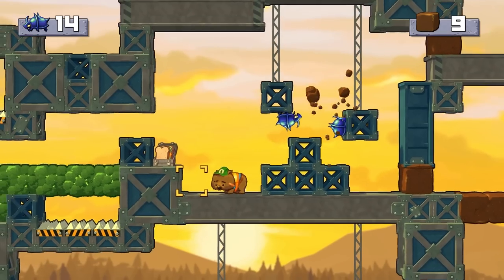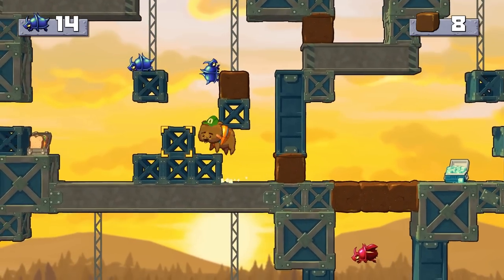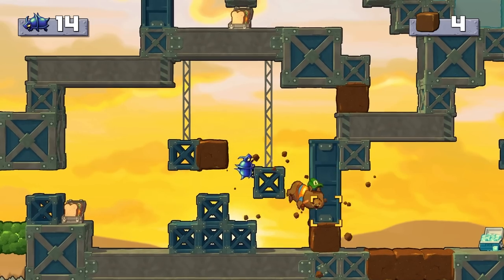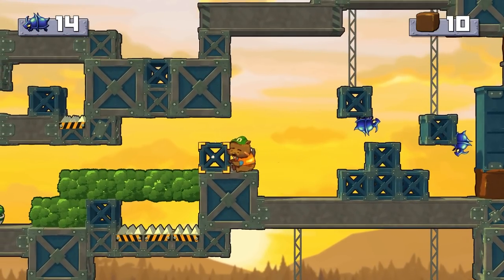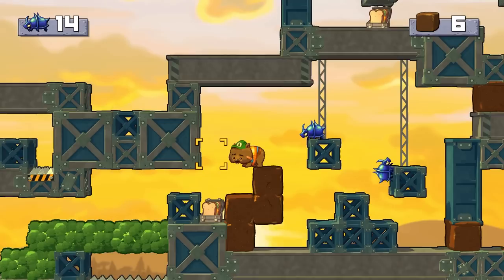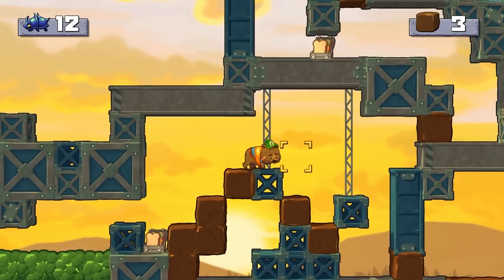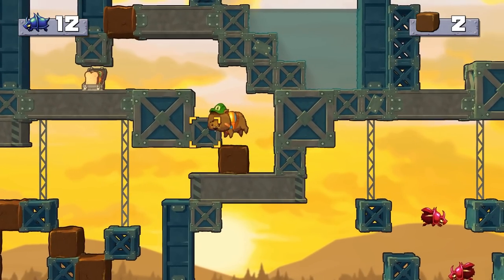Is he squished? No. All right, hold on. Come on. Hold on. I got him. Don't worry. I'm gonna go up. Go around. There you go. There's one down. There you go. Got him. Squished him. What's up here?